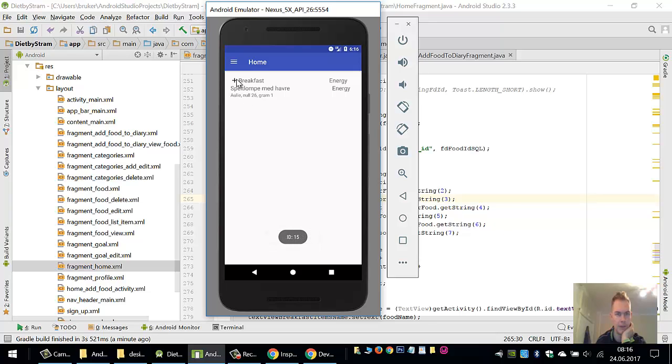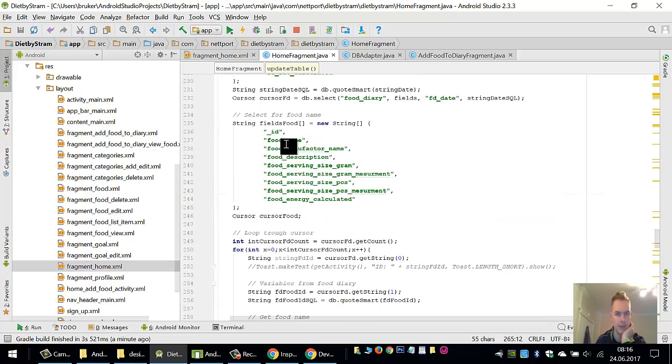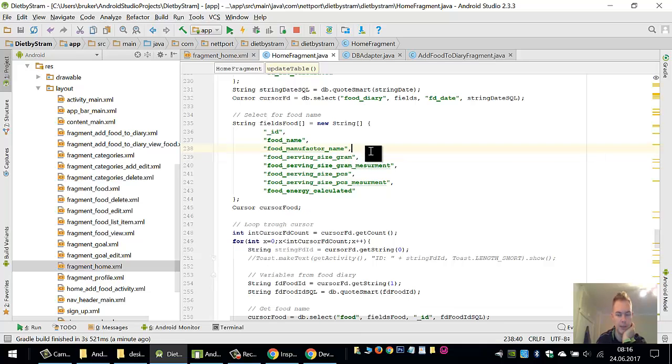No, 26 gram. So he says that this one, number 3, is null. 0, 1, 2, 3. Food description, yeah, okay. We don't want food description.